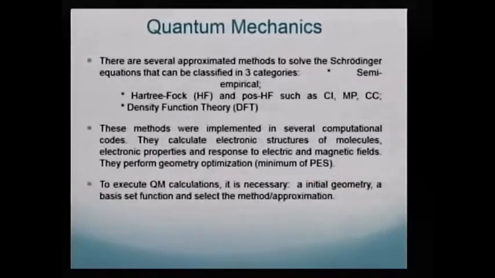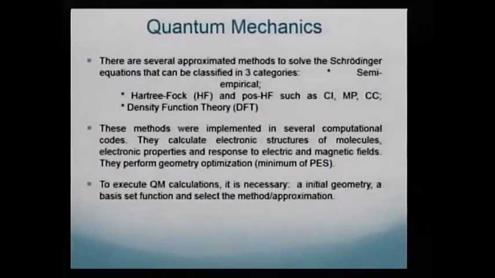So, but when we start to look at the quantum mechanical part, now we have several methodologies where we can solve the Schrödinger equation. We have semi-empirical methods, we have Hartree-Fock, and several other methods too, because in Hartree-Fock, we lose the electron correlation, and then we can use methods that, after the Hartree-Fock solution, recover this correlation between the electrons, and also we have density functional theories. So this was the subject of the last workshop that we had, and the idea now is to implement this methodology.